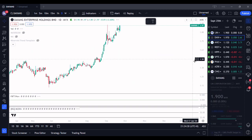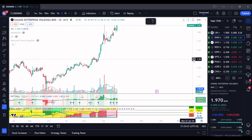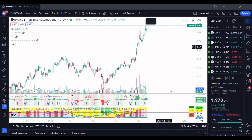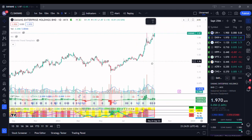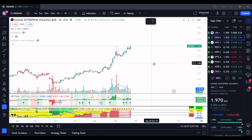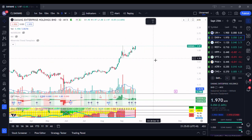So that's for IJM. Next we'll go over to Dayang. I will jump a bit here because I want to cover sectors lah. Dayang is an oil and gas company, similar to the other 2 counters which I'm going to cover, UZMA and ARMADA lah. Their charts look nicer. Brent oil price is literally going up, like I mentioned in the introduction. For indexes, I include UK oil as well. I think that Malaysia will benefit lah when oil prices increase, because we are one of the exporters as well. When oil prices go up, all companies directly benefit from the price increase.